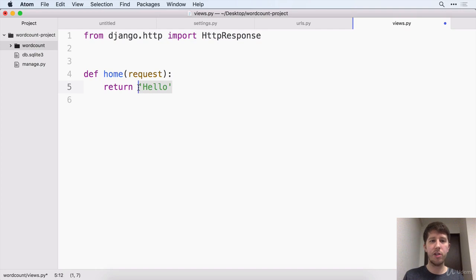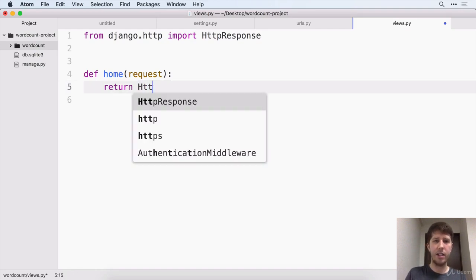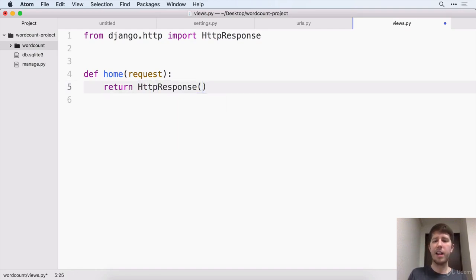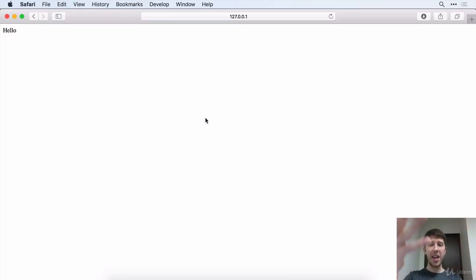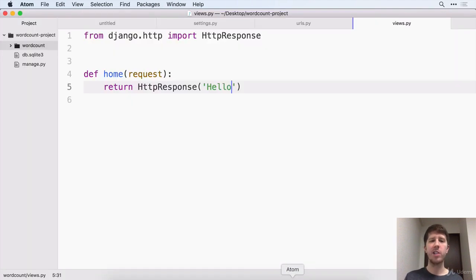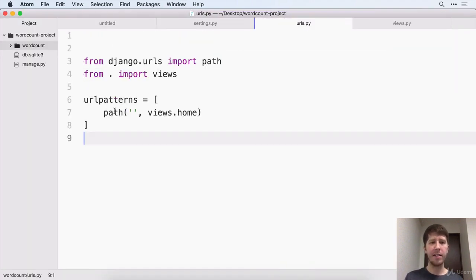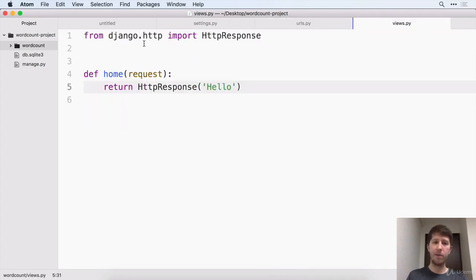We can essentially return back this hello very quickly if we do this. So rather than just returning a string, we're going to return back HttpResponse, and then inside of the parentheses, now we're going to add that hello just like that. So hit save, and now when we come back to our website and reload, boom, look at that. We have our hello. How cool is that? So someone came to our homepage. It didn't add any extra information. So then it came to our urls.py and it said, oh, look, I have a match for that. If it's an empty string, if there's nothing else after the slash, send them to views.home, which is this function over here, and it spit back hello.